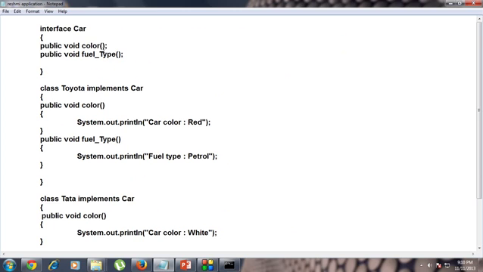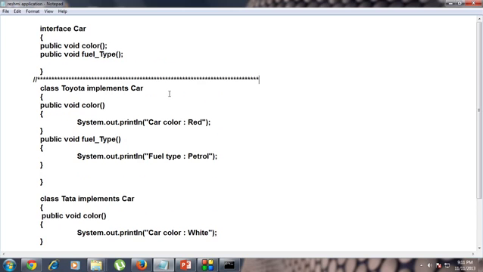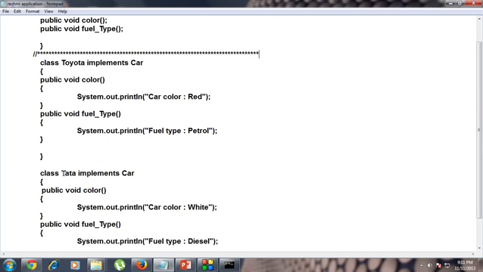Okay, now take a closer look at this program. There is an interface present here. That interface contains two abstract methods. First one is color and second one is fuel type. And here is the second class. So here I just create some symbols for identifying the interface and those two classes.